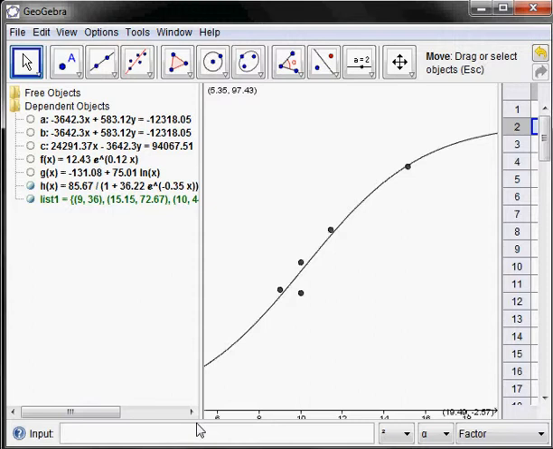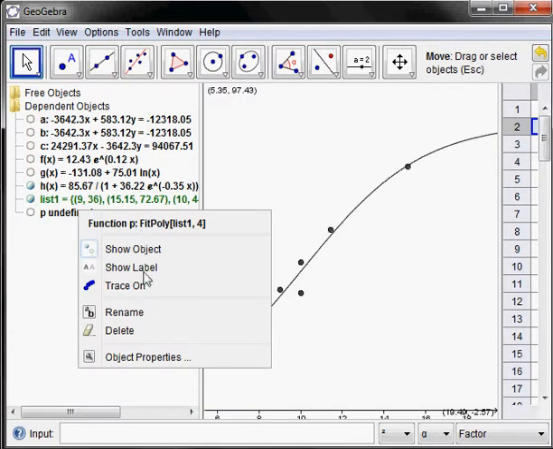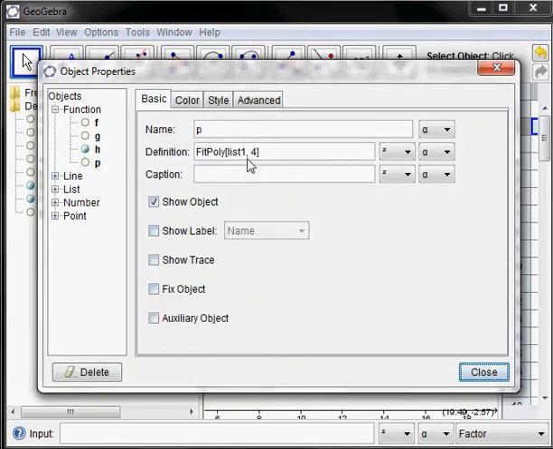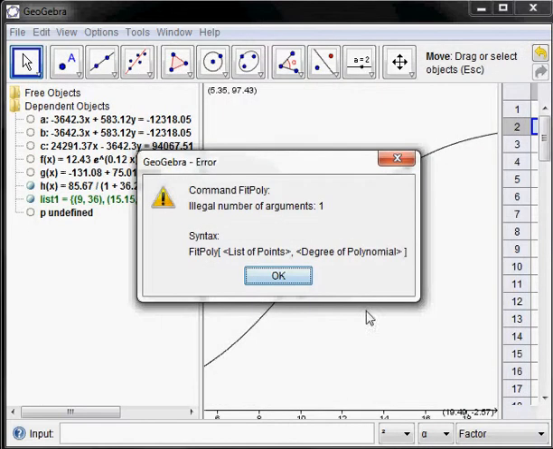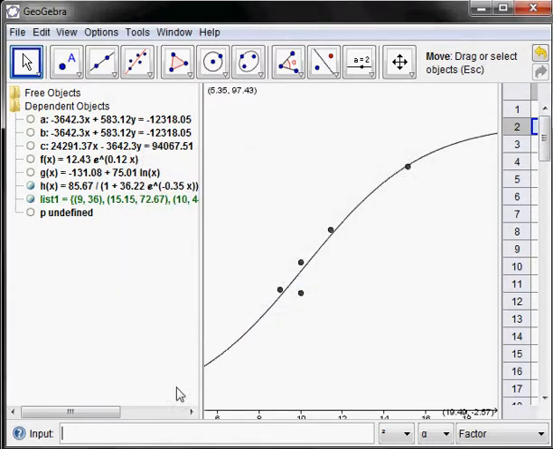You can fit a polynomial. Let's see, fit poly. There you have to tell it list 1 and then I believe the power of the polynomial. Let's say we wanted to fit this with like a 4th degree polynomial. It'll tell me if I'm wrong and we'll fix it, but I believe that's how you do it. Told me undefined. Let's try this. It'll give me an error, but it'll tell me the way. Yeah, list of points, degree of the polynomial.